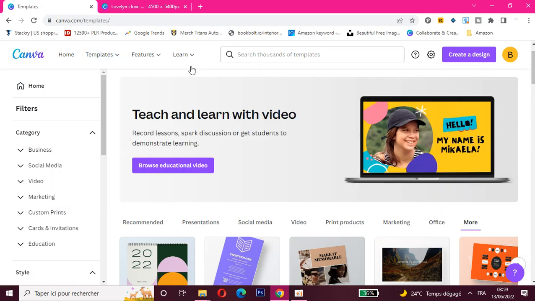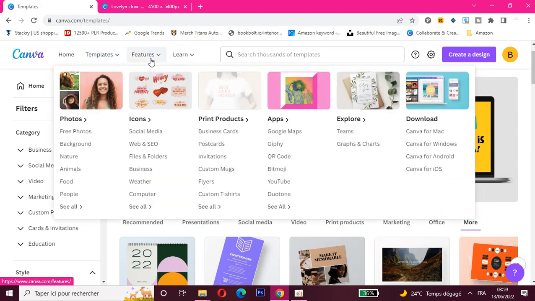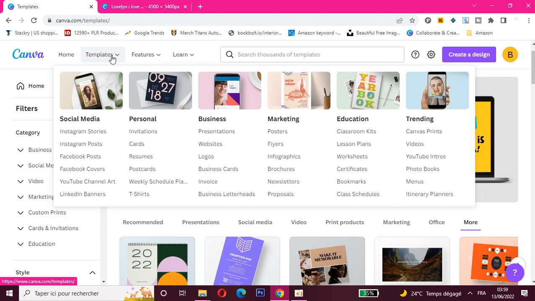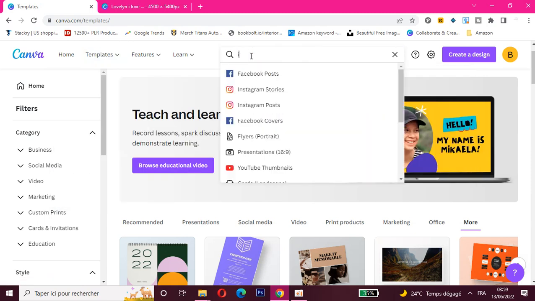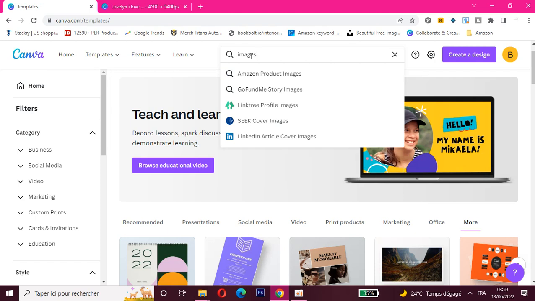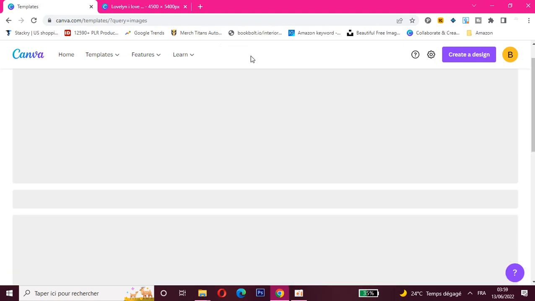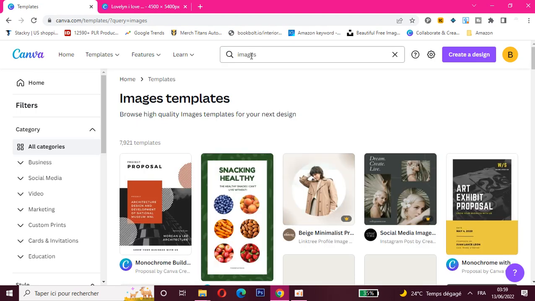Look, you can also, for example, choose images. They give you many images. Here you can choose whatever you would like to choose.